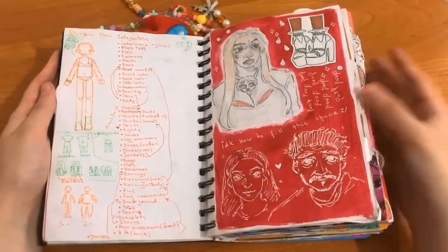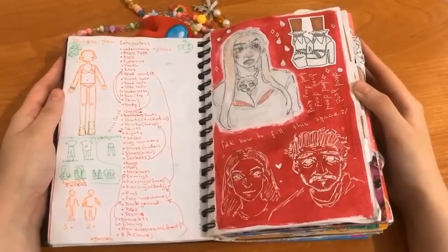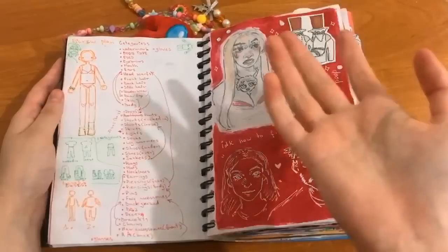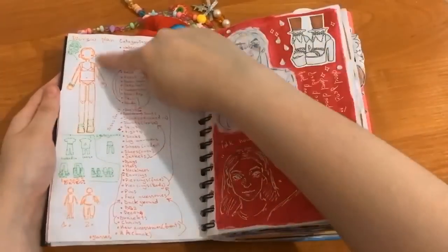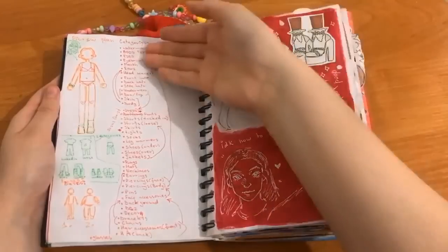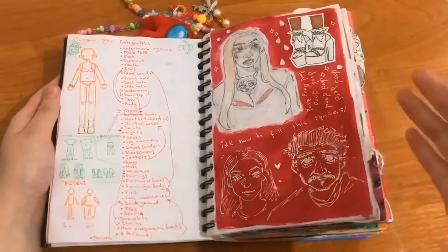Yeah, here I was planning out a future Picrew. I have made two, in case you don't know. And a lot of people have asked me to make an outfit with these little chibi characters I do. And I do want to make it, but it's gonna be so hard. So I don't know when that will happen, but I do want to do it.